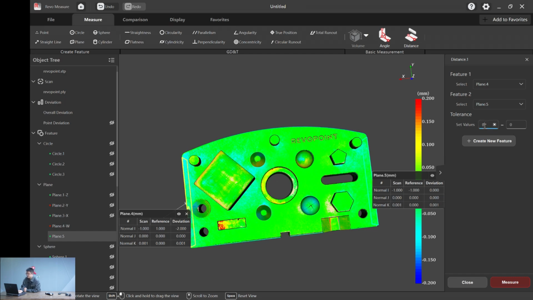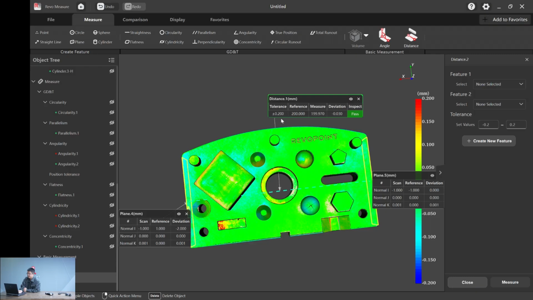And the tolerance, now you see 2 numbers here because now we want to calculate both minus and plus. So let's do minus 0.2 and plus 0.2. Let's hit measure. And you see a pass here. So the tolerance we set is 0.2. The reference is the distance of plane 4 and 5 from the CAD file, which is exactly 200 millimeters, while the real measurement from the 3D scan file is 199.93.